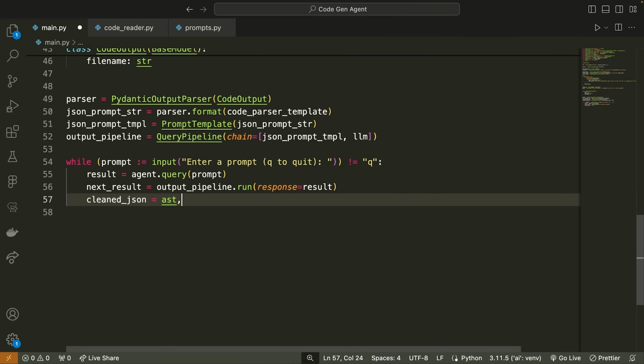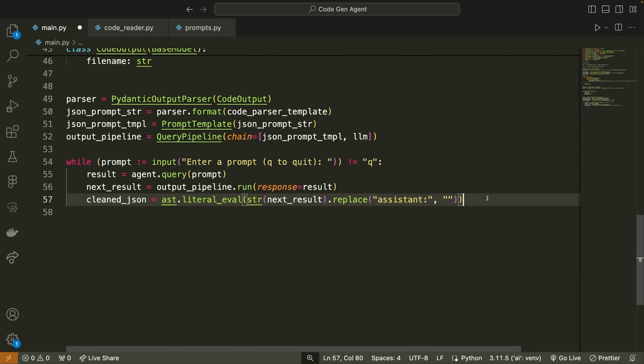So we're going to say AST.literal_eval, and then we're going to convert the next result into a string because it's actually a response object, and we're going to replace the assistant, which was leading here, with an empty string. So all we're doing is removing that assistant that came before that valid Python dictionary, and then we're loading in the rest of this as a Python dictionary object.